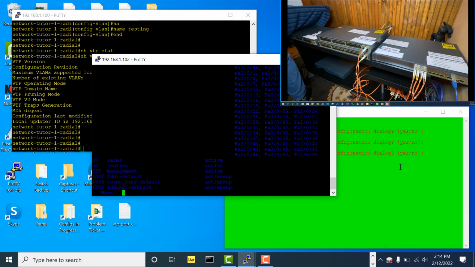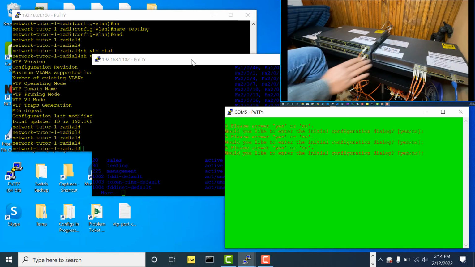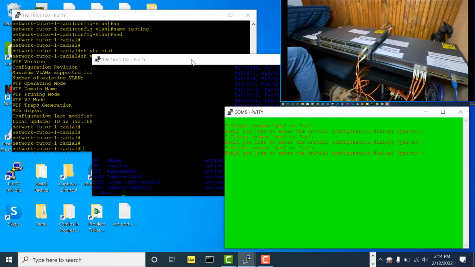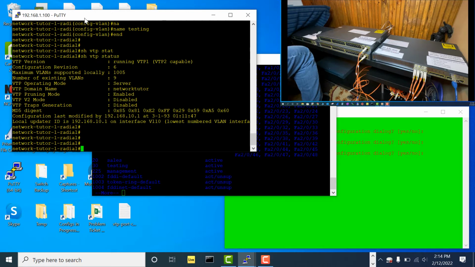So this is where I want to explain to you how VTP works. Sometimes it doesn't work as you expect, so you have to make some modification, some configuration to get the synchronization going. So let me show you how it works. The VTP revision is the one that controls everything. The problem here is you cannot add a VLAN into this client. So I cannot trigger an update from the client. I can only trigger an update from the server.